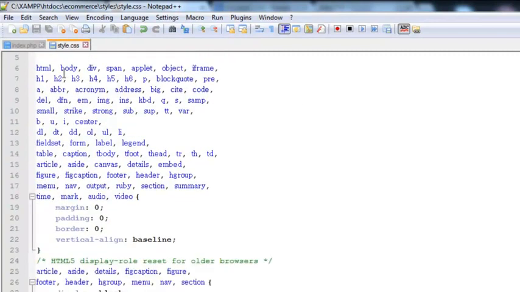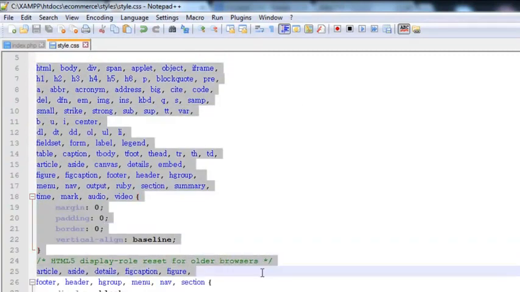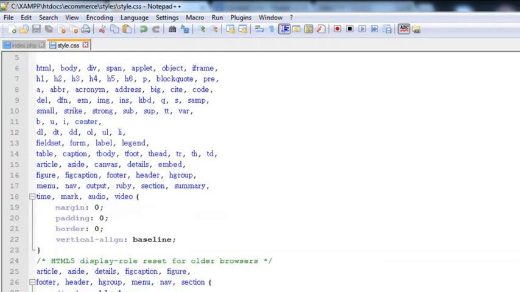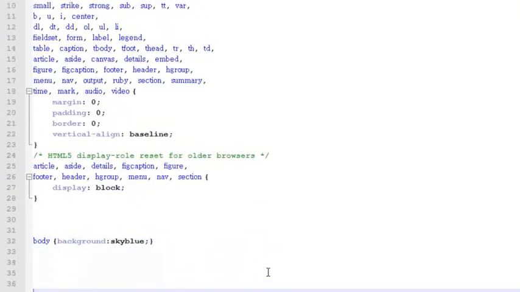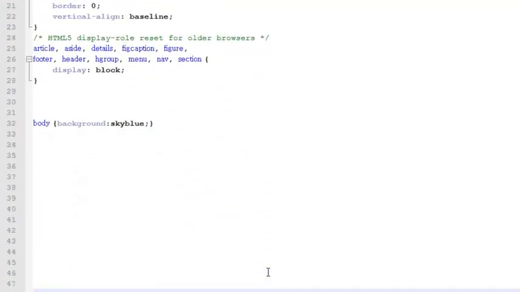Basically we have simply added the reset. We have copied this reset code from internet, and we have just added a sky blue background to the body. We will make some space in order to work over here easily.